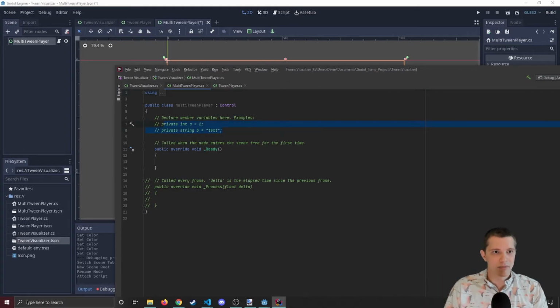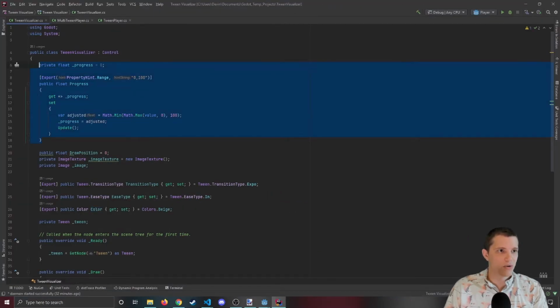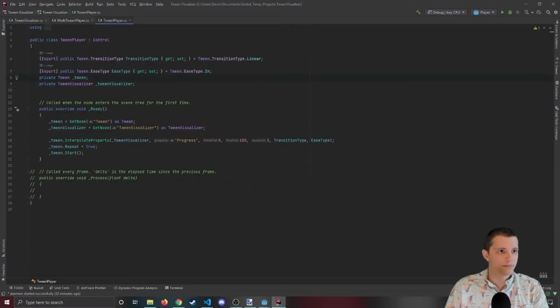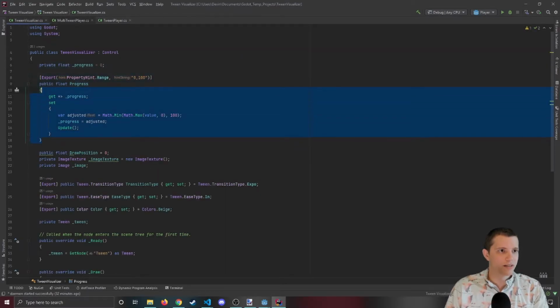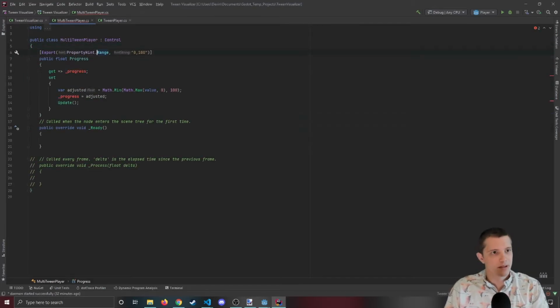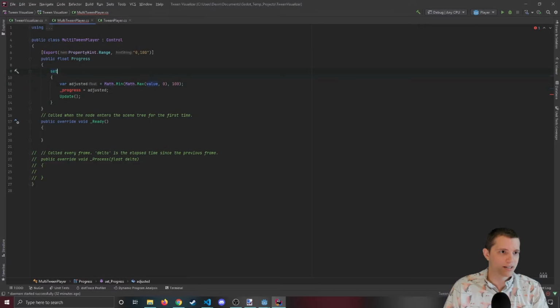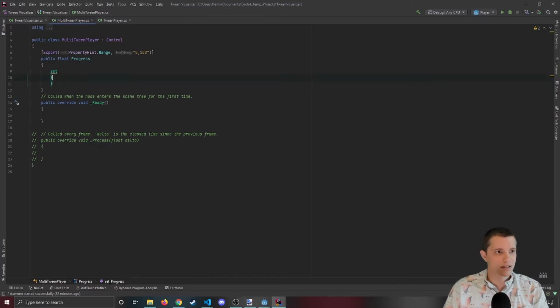So to give them all the same progress value, we'll do sort of what we did before, which is we'll give it its own progress property. In fact, we probably don't even need to use the privately backed one. We'll just give it a progress property. And when you get it, well, there shouldn't be any reason that you want to ask it for the progress. But when you set the progress, we want it to set the progress value of all of the children. So to do that, we can just get rid of this code here.